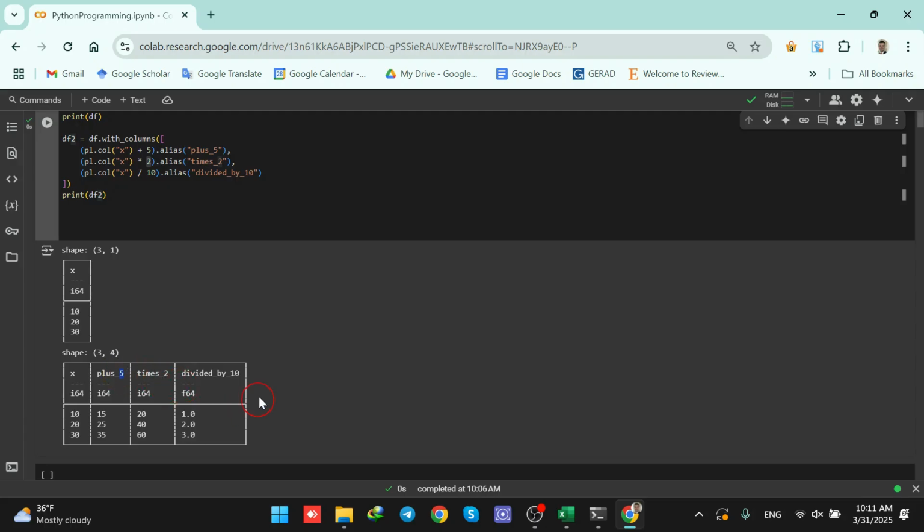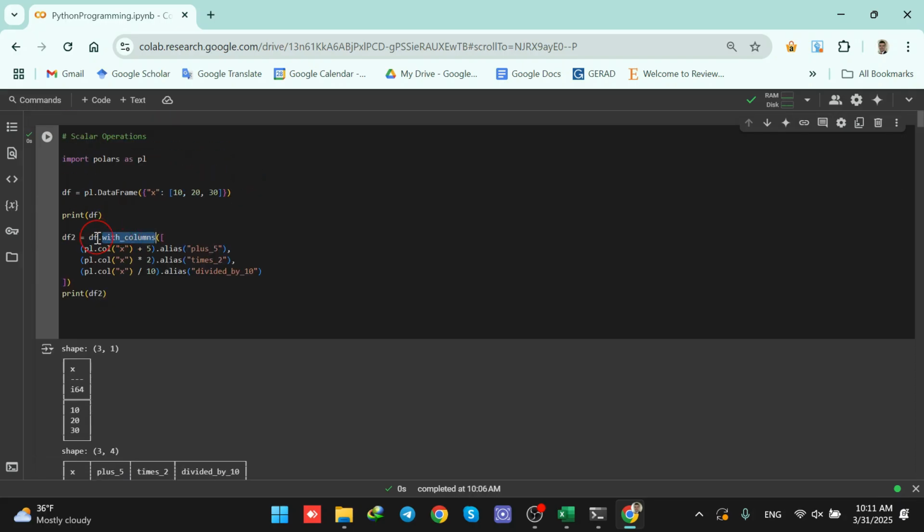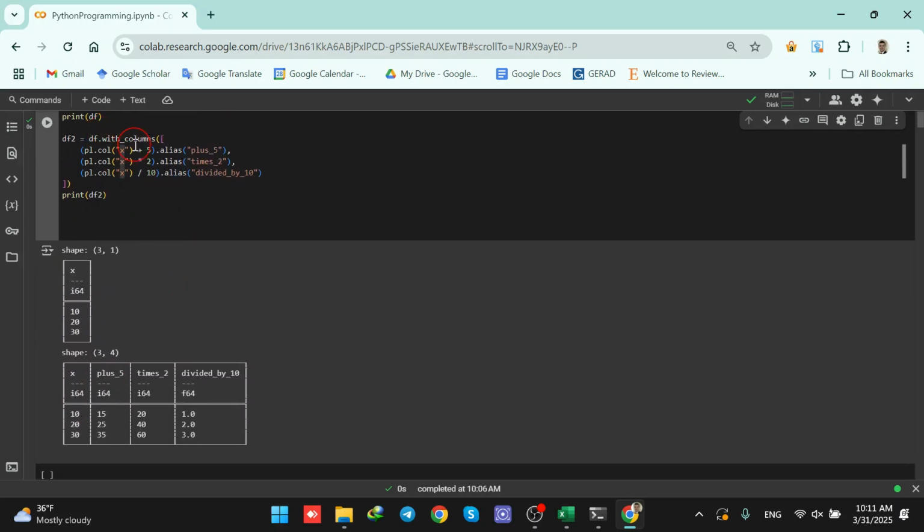Well, let me show you how we can do it. Because I would like to add some new columns, I need to call the with_columns function for the df data frame. So df is the data frame that we created here with 1 column only. The with_columns function is called for the df data frame, and inside this function, first of all, we see that we are calling the alias function 3 times, meaning that we are adding 3 columns, and these are the titles.